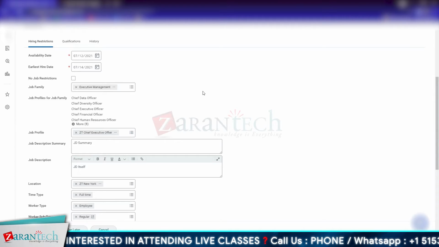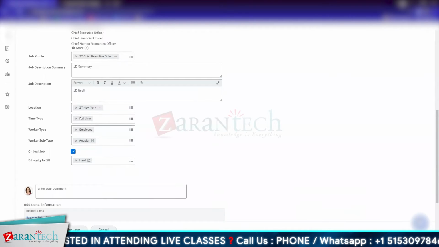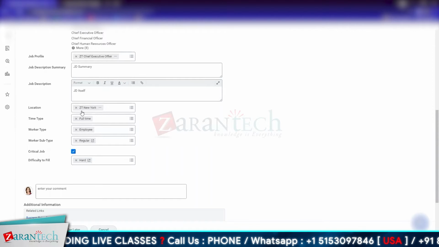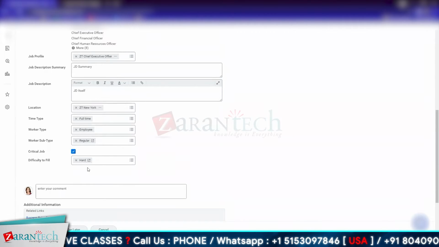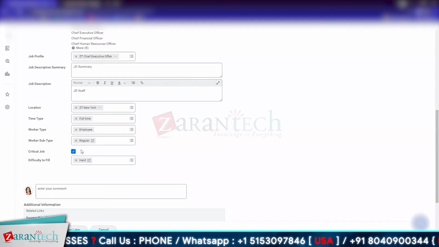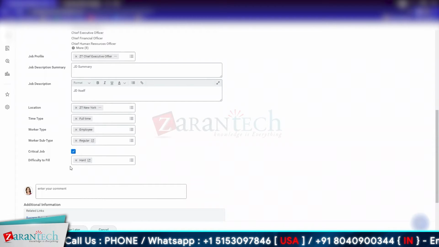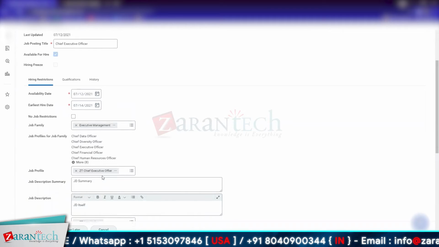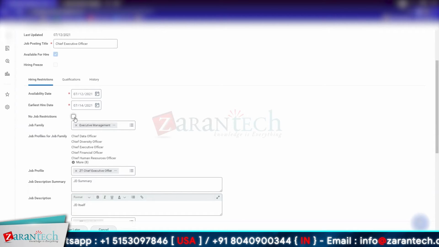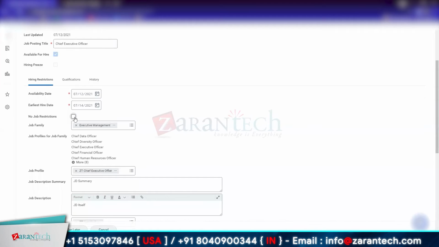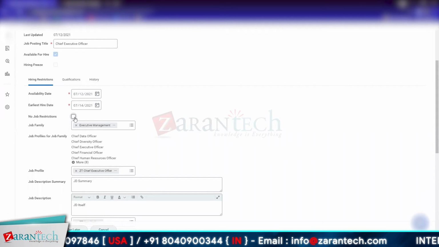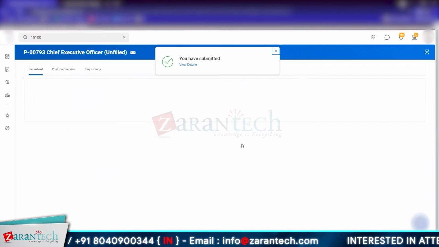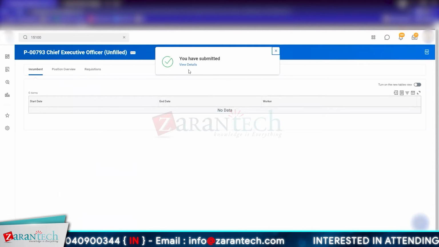So whatever details I filled in my job profile can be auto-populated in the position restriction. Like we selected GT New York employee and the difficulty is hard, it's a critical job. So it will auto pull all the information based on the job profile in my positions as well. If I select a job profile and I have not selected no job restrictions, I press submit.